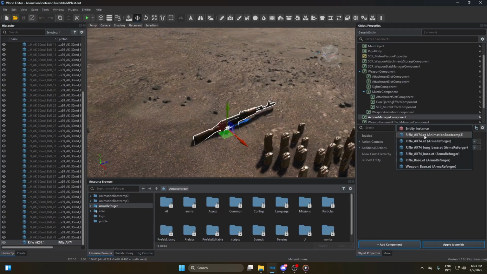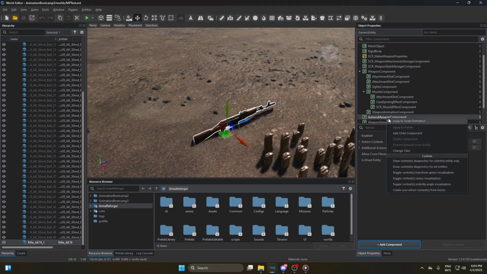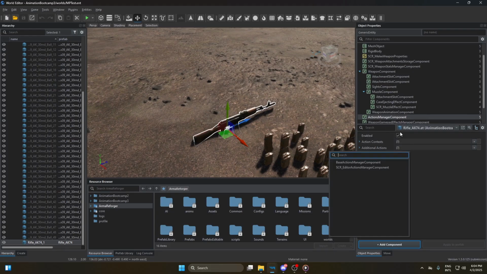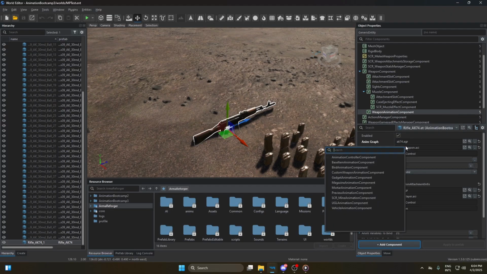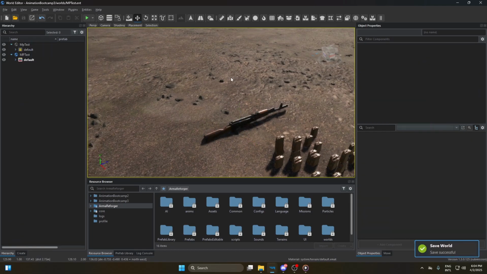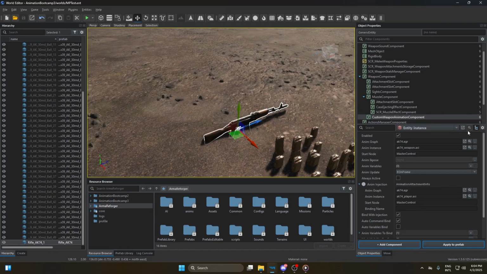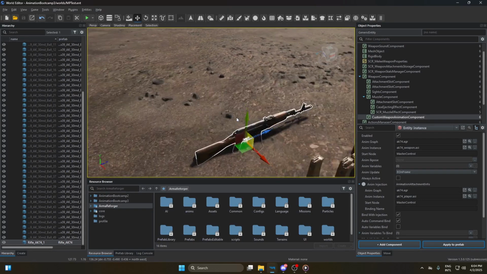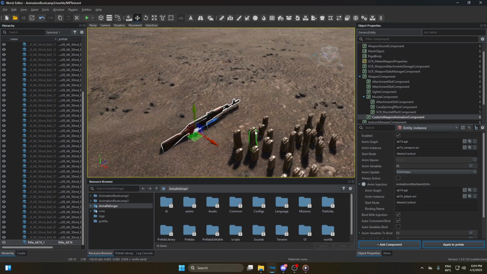So let's go to the override of the prefab that we have in Animation Bootcamp 3 here. And let's actually change the class here. So change class. Oh no, this one. Weapon animation component, change class to the new custom one. And then save. And now all the instances that come from this AK prefab, or that are inheriting from this prefab, are now going to have the custom weapon animation component that we made.